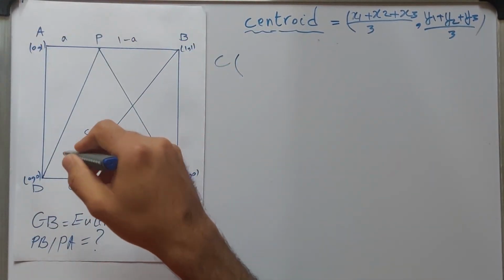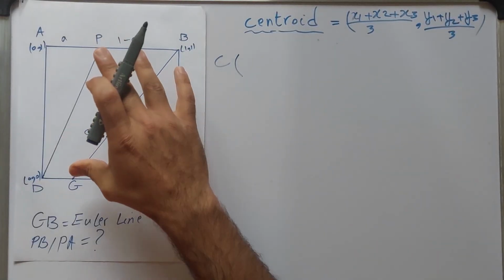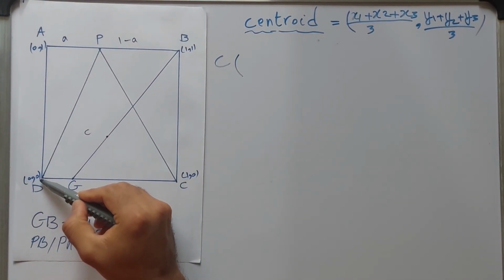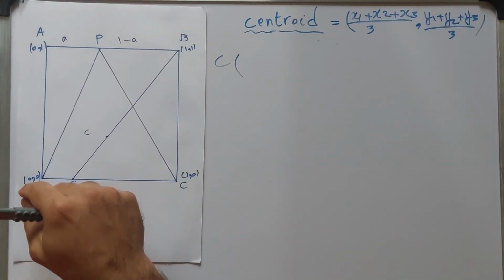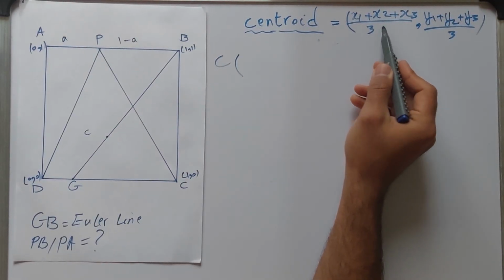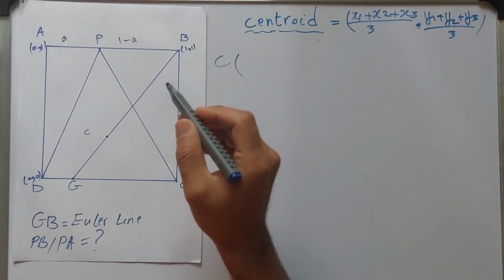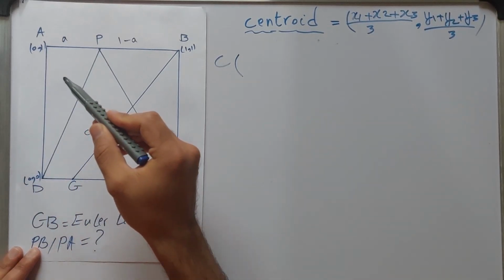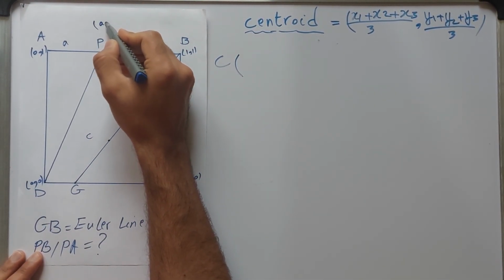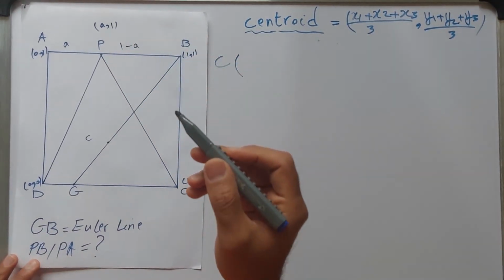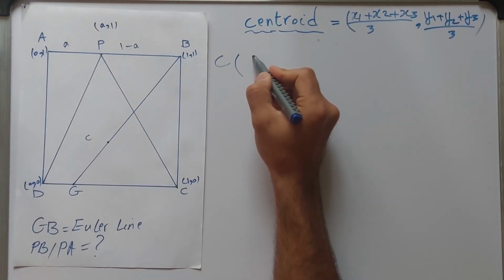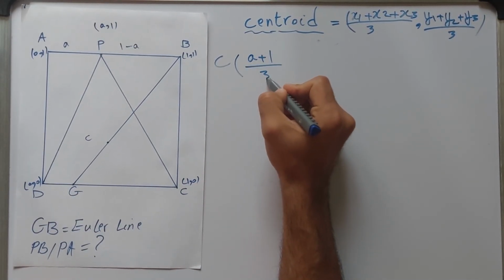They could be any points, right? It doesn't matter where you put this triangle or this problem. So we just assume that, for example, this corner of the square, D, is located at the origin. So let's now calculate the centroid coordinate. That would be 0, and point P is A and 1, right? So 0 plus A plus 1, which is A plus 1 over 3.